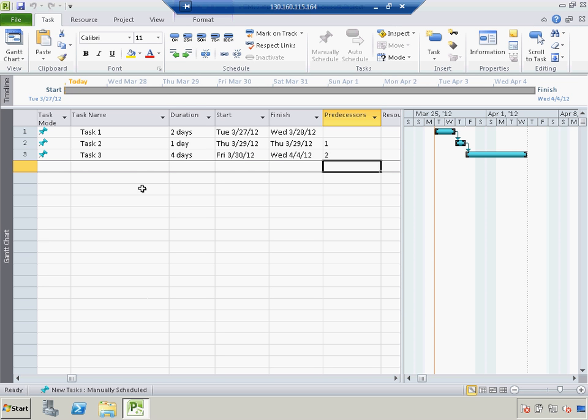Now, all you're doing is planning the project out. If you were going to actually use Microsoft Project to keep track of the completeness of a task, you can use these buttons up here to show completeness: 50%, 75%, or 100%.